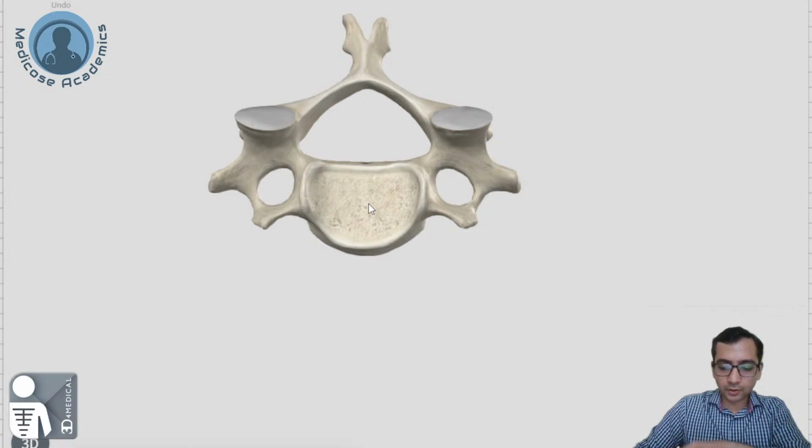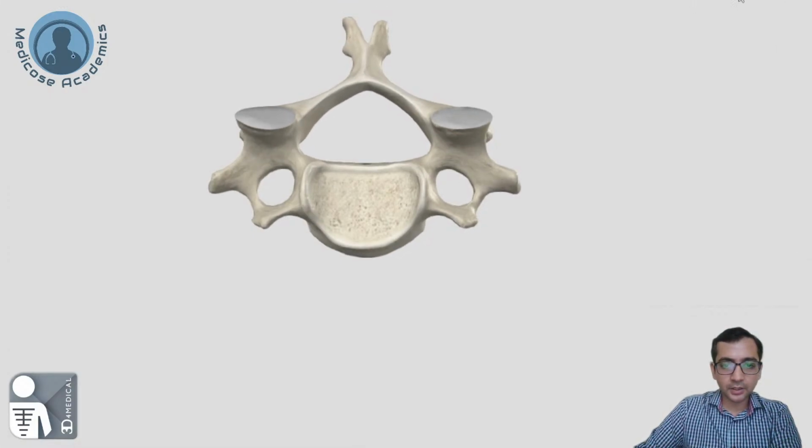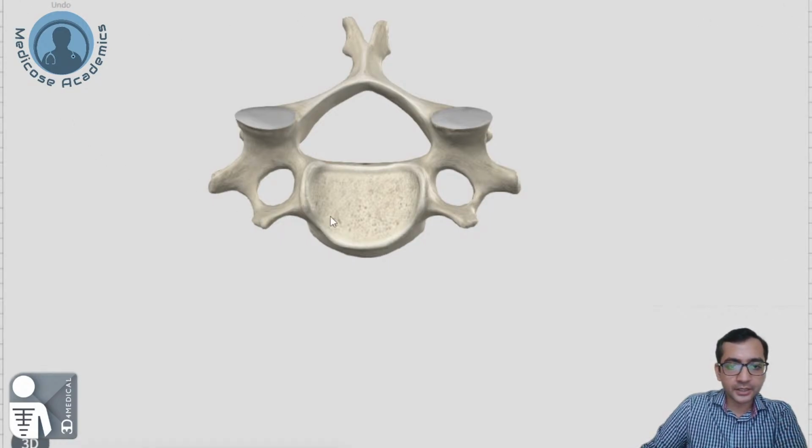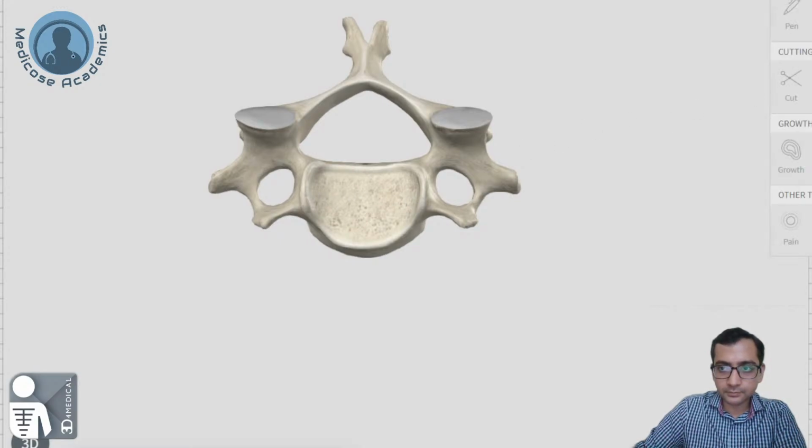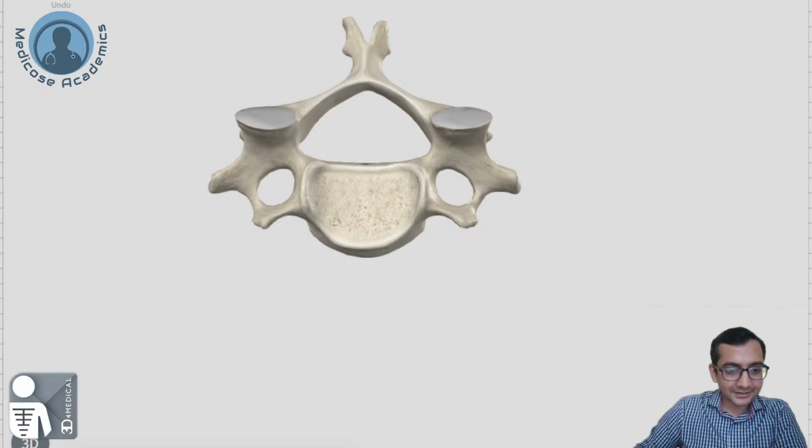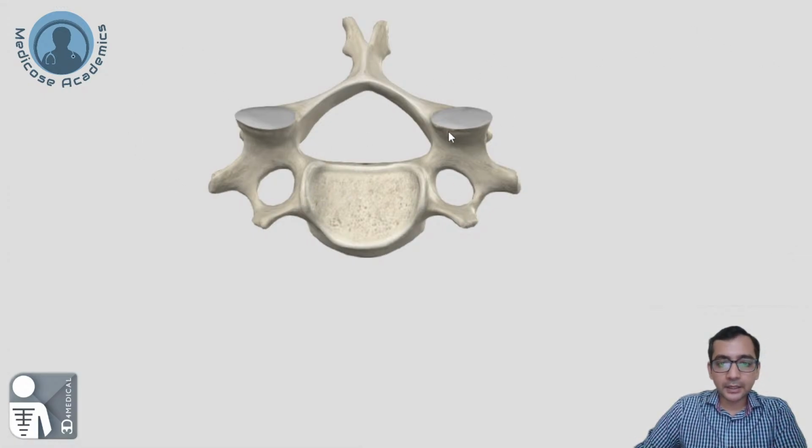Let's see the convexities and concavities. Let me get the bone straight a little. Let me draw a line, and you will be able to appreciate the curvatures. I think I'm not allowed to draw the line on the object. Okay, leave it. We will do it without the pen.